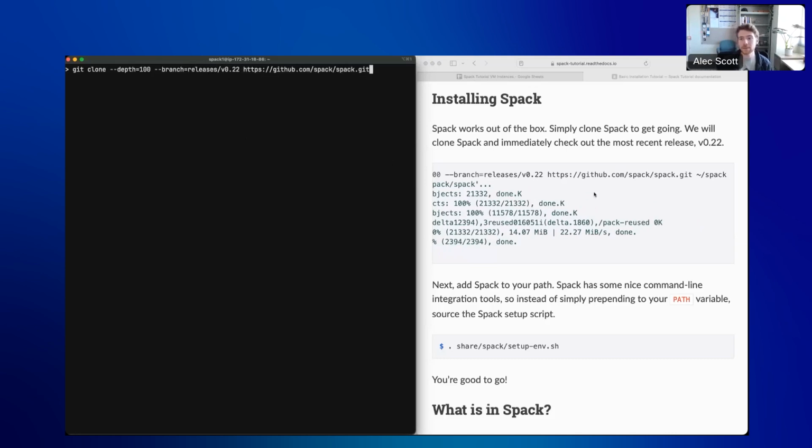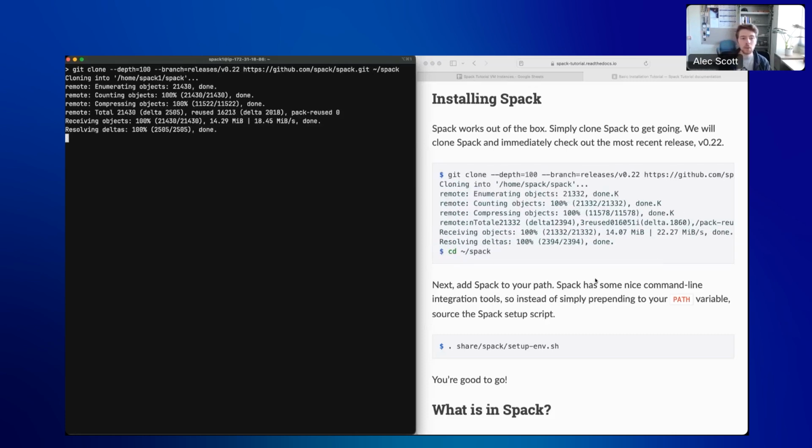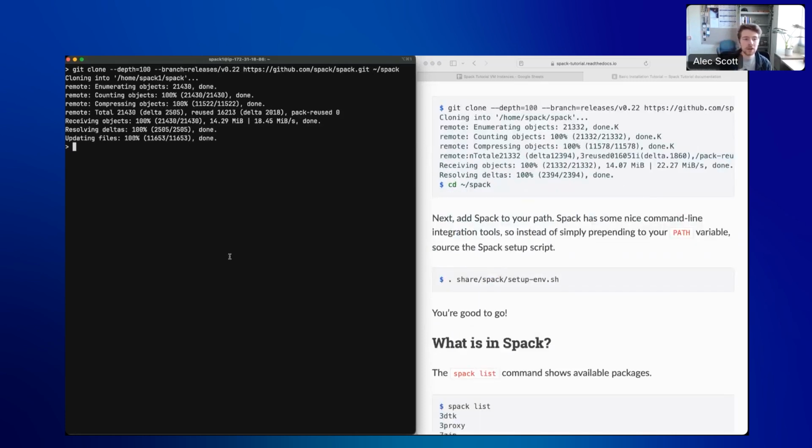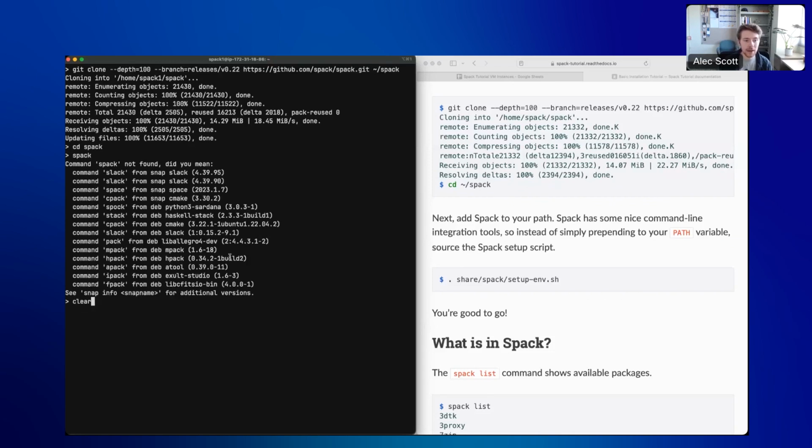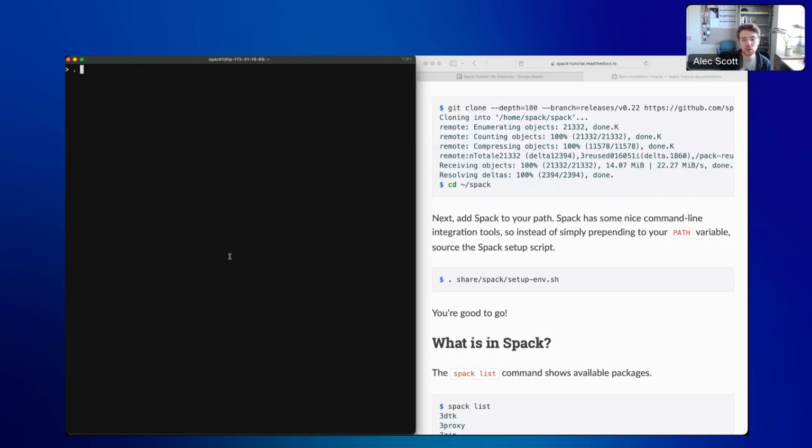And then we're going to go ahead and clone that. You can clone it into /spack inside of the home directory for your user. Once we do that, we are going to cd into that spack directory, and then we'll go ahead and load Spack into our environment. Because right now, if you were to run spack, we're going to get a "spack command not found". So you source this script, which is under share/spack, and then setup-env.